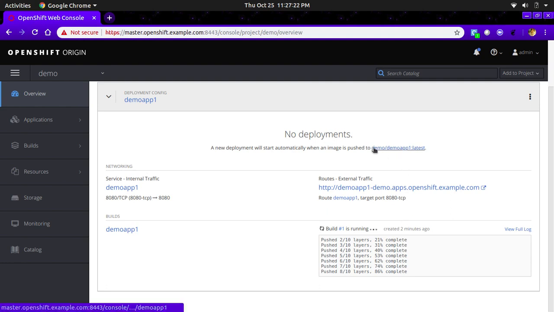This is the image name and tag name, so this is demo/demo app1 colon latest. This is the image which is pushed in your OpenShift internal registry.